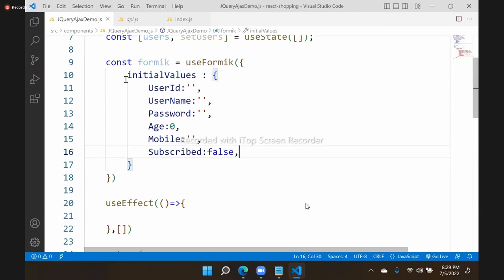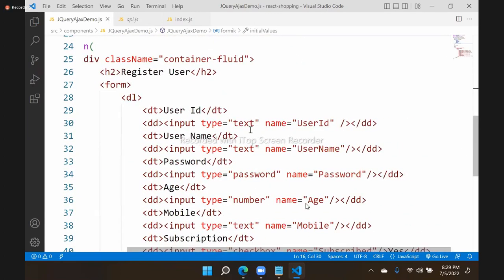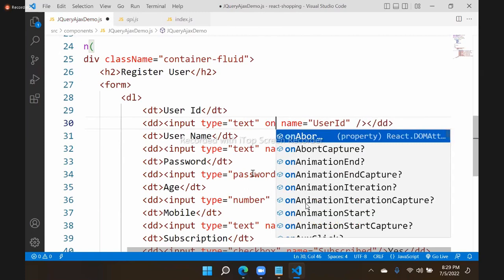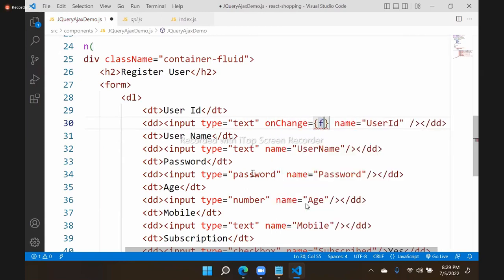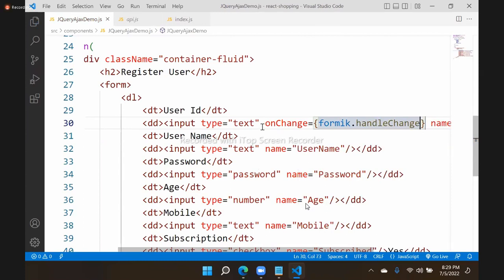Okay. Now how to bind these initial values with these elements? I have to define handleChange, right? So here we use onChange is equal to formik.handleChange. That is the option.